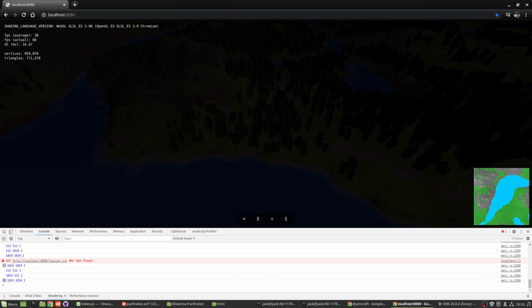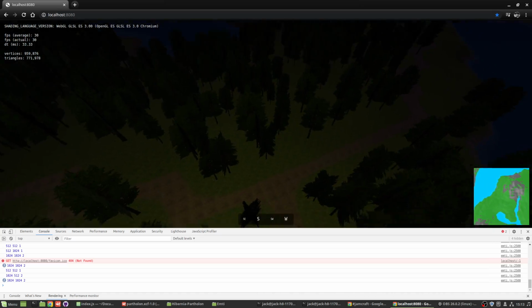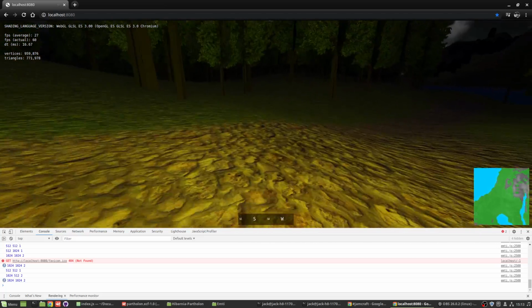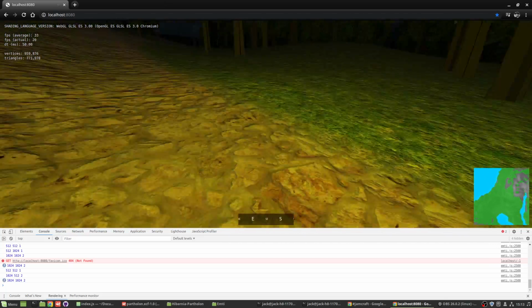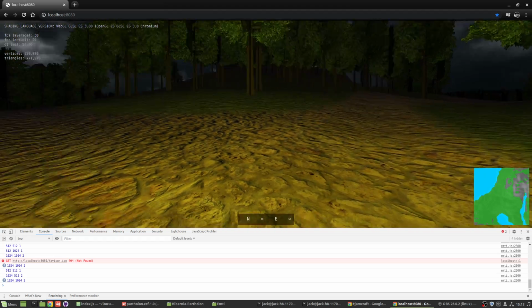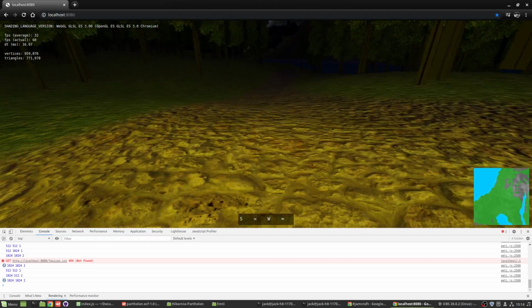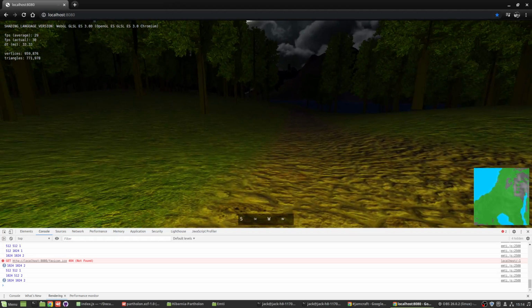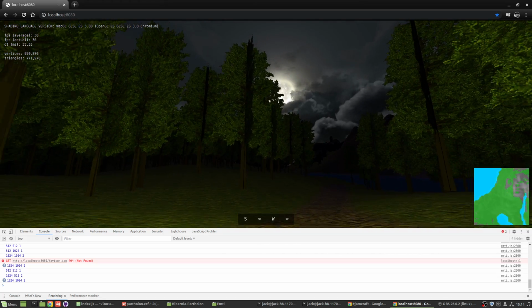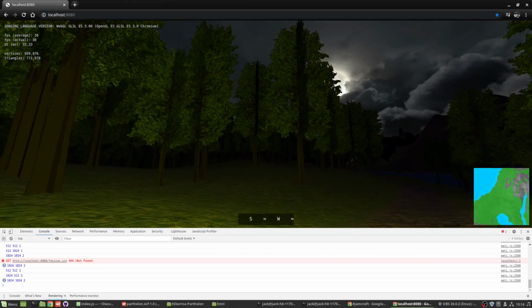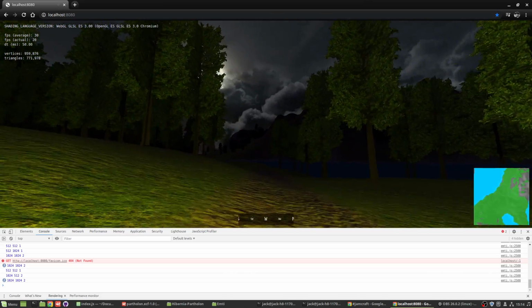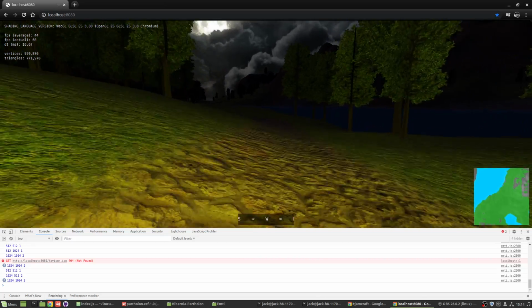Let me just find a little path I can walk down. It's one of my favourite little paths. Don't ask me why, I just like this path. But here you can actually see the normal mapping working properly. You can see the shadows look away from you. Below, everything's lit, but over there, shadows are always pointing away from you. So there's lighting. It's per pixel lighting now rather than per vertex lighting like before. The trees are still per vertex, so even if you're only lighting up the bottom corner, the whole thing will light up, which is a bit weird, but it's faster using per vertex light.